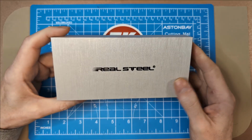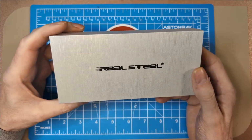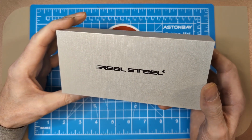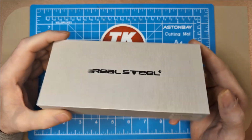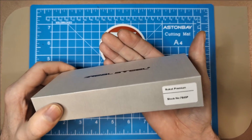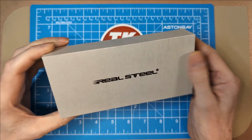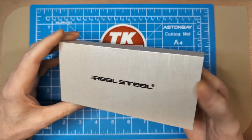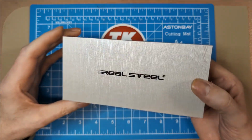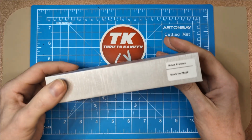Well, today we're going to be taking a look at a Real Steel knife. This is a modern knife from them, and this falls into the premium range, over $100, actually $170. This is the Rokot Premium, model number 7645P. Now, I just want to say it right up front, this was not the knife that I requested. It was actually a different knife, but this is what they ended up sending, so this is what I'm going to end up reviewing for them.